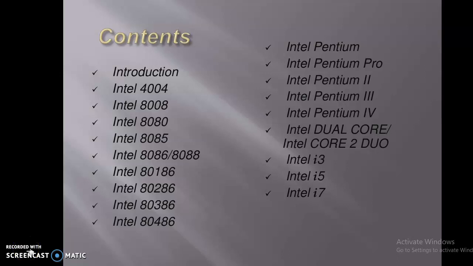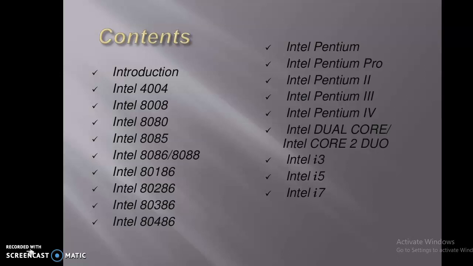Hi girls, today we are going to see about the concept evolution of microprocessor. Already in my last class I discussed what is microprocessor. Microprocessor is a computer central processing unit on a single chip that contains millions of transistors connected by wires. So this is called a microprocessor. This is very tiny, and a collection of many millions of transistors connected through wires is called a microprocessor.